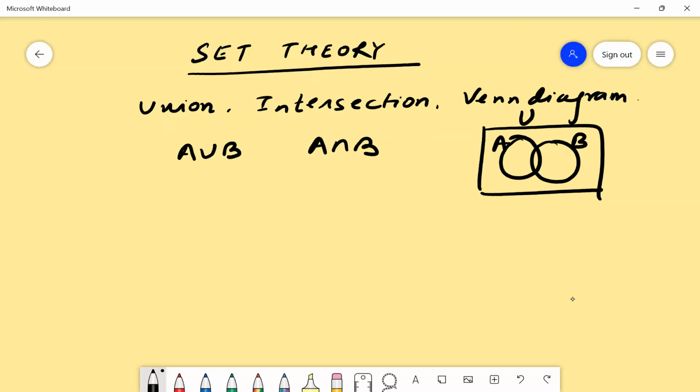Okay. I'm not going to define what a set is. I know everybody knows what a set is. Set means kind of objects keeping together, like an array or separated by commas. Those kind of things I'm not going to discuss. What I'm going to discuss, let me write down the important things to discuss.